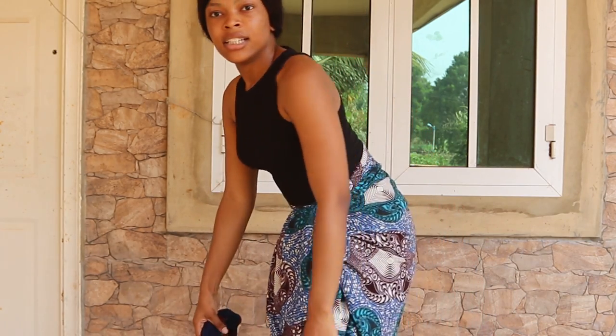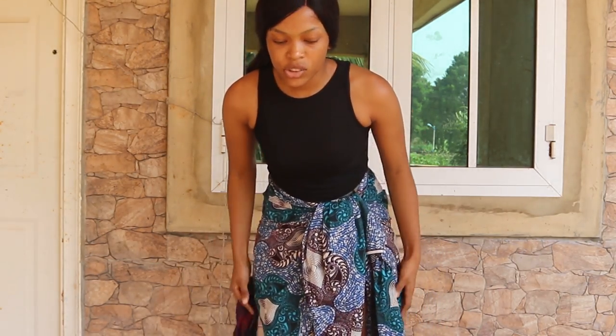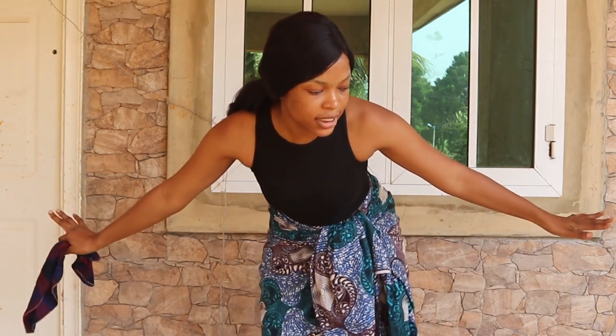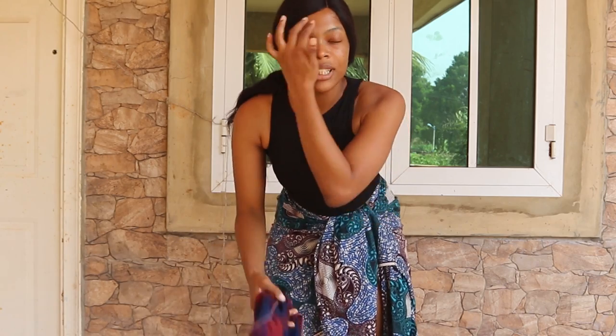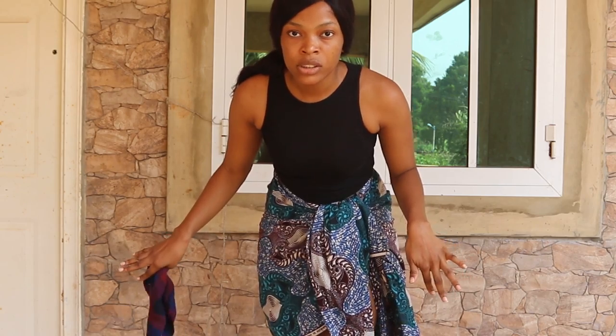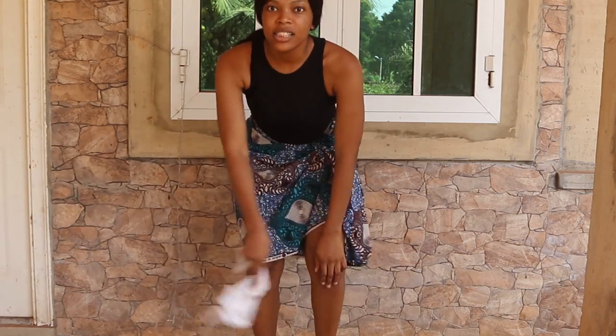There's also this one where people just shake continuously. But with that one, you see that they're wearing beads and everything. So whatever they're wearing, or the skirt that they're wearing, has a lot of stuff, so it makes it shake. They'll just be at the point and it'll be like this. It's the same dance step, but there's no pause where you do pause, pause. You're just going like this, focusing more on your butt. So let's do this.